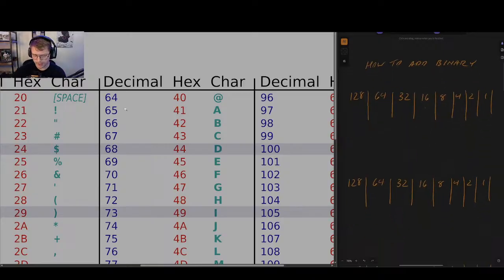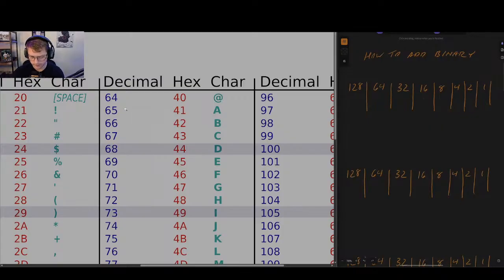And the way that binary works out, if we're looking at the right side of the screen now, is that from left to right, each bit section of this byte, so this whole thing right here is a byte, right? There's 8 bits in it. 1, 2, 3, 4, 5, 6, 7, 8. These 8 sections can be either 1 or 0.